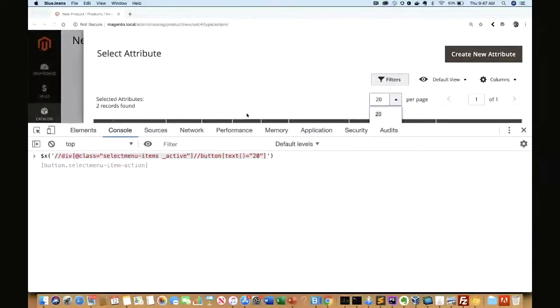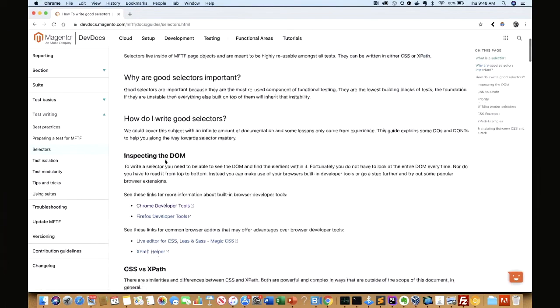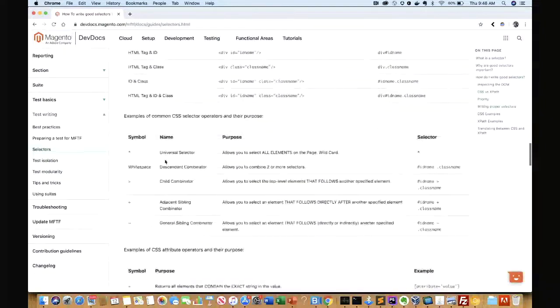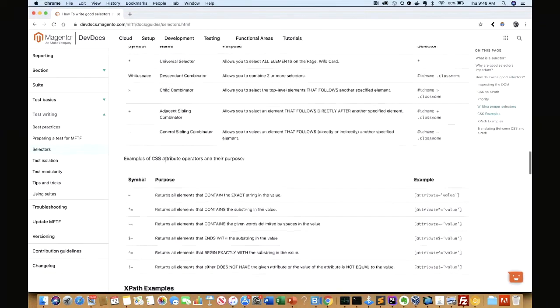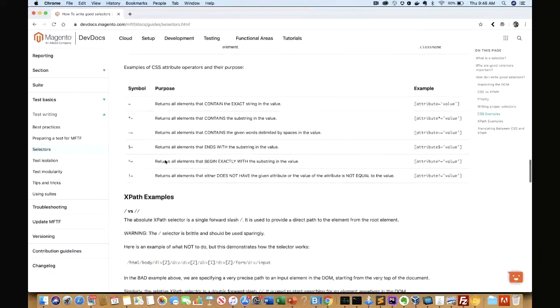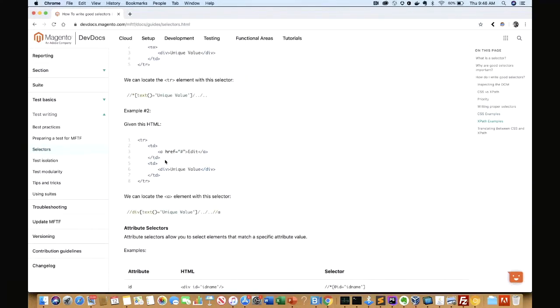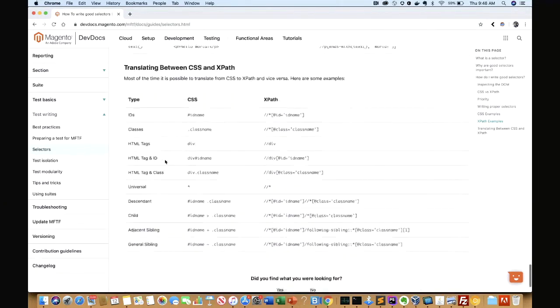Right, and there's just one last thing. We have documentation available for test writing best practices in DevDocs. We have a topic called selectors. Try and read up whenever you have the time. If you scroll down, you'll see some CSS examples here. You could use this as a cheat sheet when you're trying to build selectors. It's a good set of examples and usages of exported CSS, with some do's and don'ts showing what to avoid and what to use. All right, that's all from me.